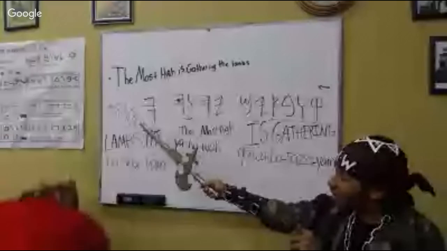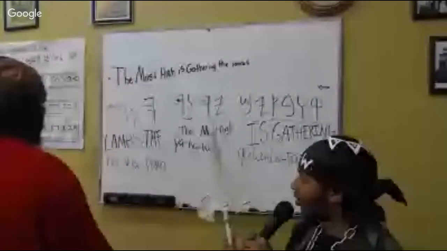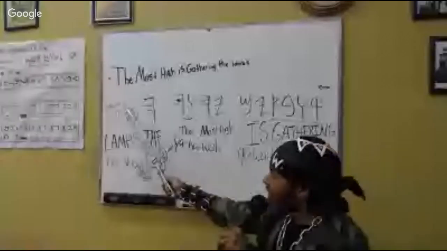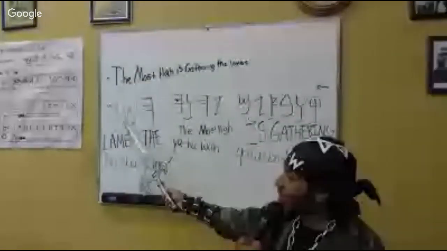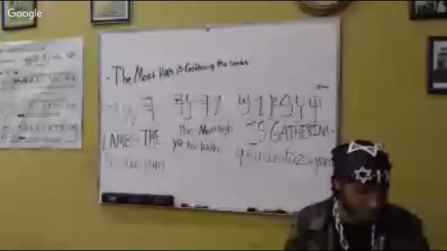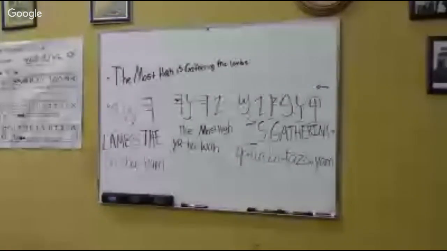Like I said, that's a little bit advanced. I don't want to go too much into it. I did touch on it a few weeks ago, telling you that characters can drop off the word. The Ha is not here, and you would probably see it like that because the Ha would actually drop off. I don't want to touch on it too much because I just started learning it, but it is written in the Hebrew. All right, so I'm just going to leave it right there. Now I know that Shayim is a little bit light from the marker, you can't really see it, but don't sweat it. The brother put the pronunciation up there.